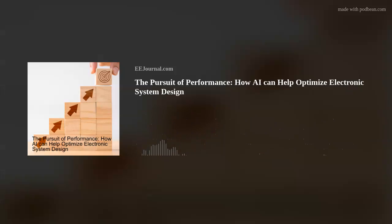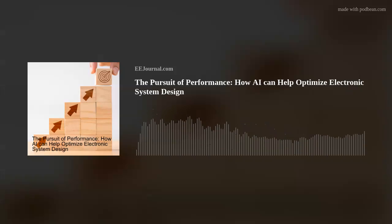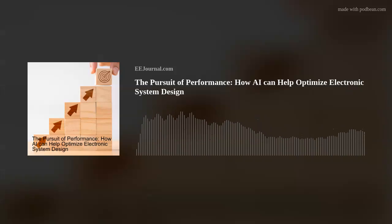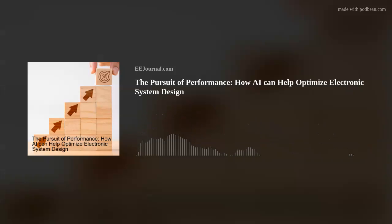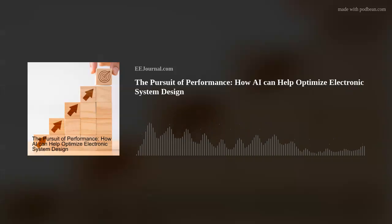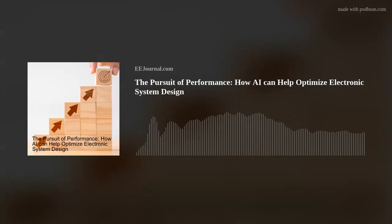After we implemented the algorithm into Optimality, we have been working with several very leading customers to do beta testing, and we're really happy to see the fabulous results. The results we got are sometimes just incredible, too good to be true. We believe that this machine learning based algorithm in Optimality can help our system designers further improve their productivity. We're really excited.